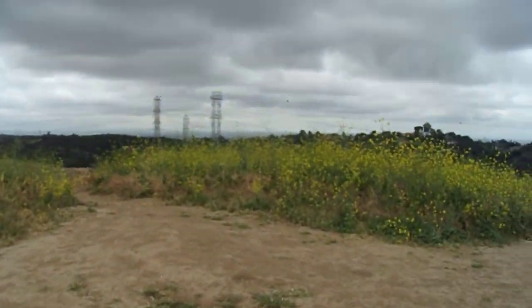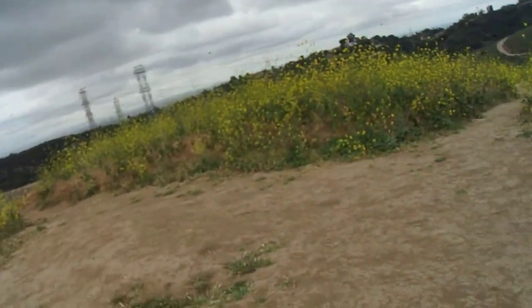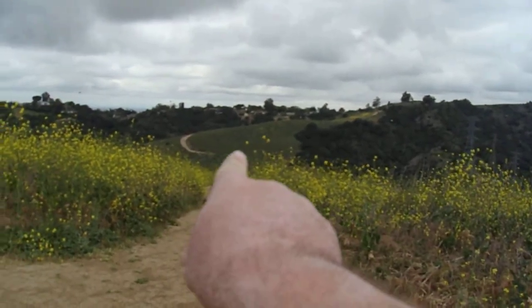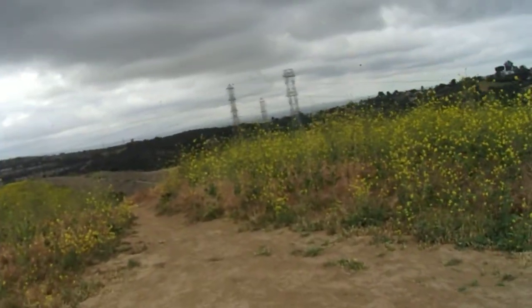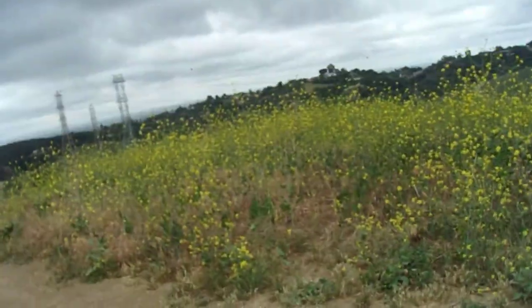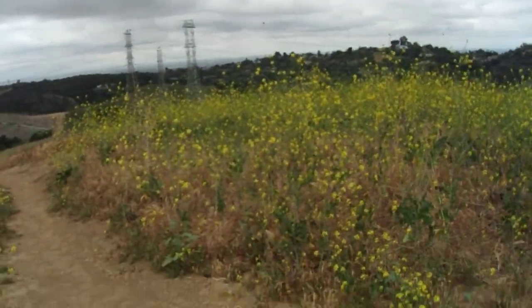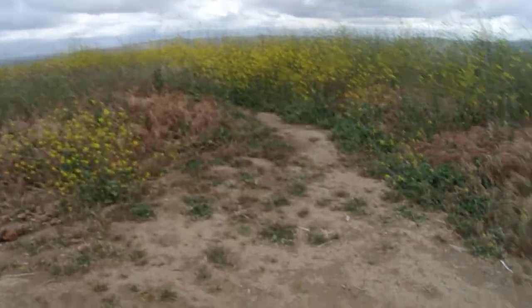I was wondering if I was going to end up on here. I was really thinking about it as I was going up the hill. Last time I came from that way, from the main trail at the bottom of the canyon. This time I came up a use trail that kind of came up from the main road. And my car is parked over there somewhere. So, nice. I even climbed a little peak today. But after the last time I came here, somebody built a duck up here. It's pretty cool. It's pretty nice.